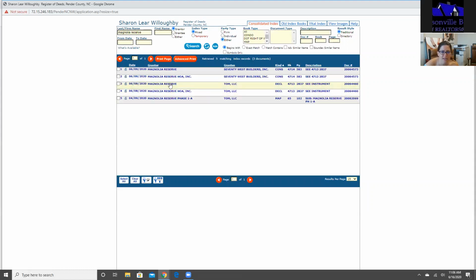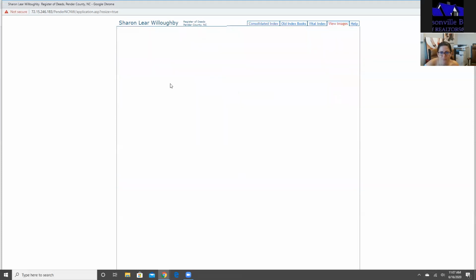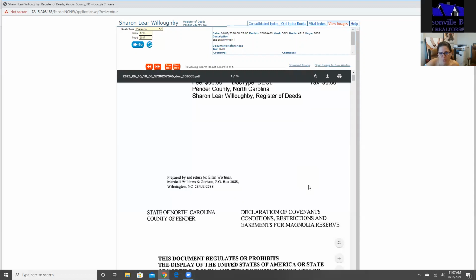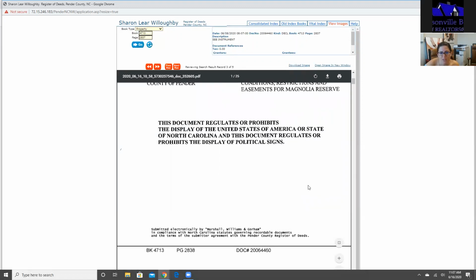So when we look at these, it's the same thing. These are not restrictive covenants. This is just saying that they understand that 70 West understands that stuff goes with it. This is your plat map. So again, it works kind of like that advanced search where it's just pulling up maps and covenants for the most part. But to get to any of these, if you just double click, they will come up and then you can read through them, okay?